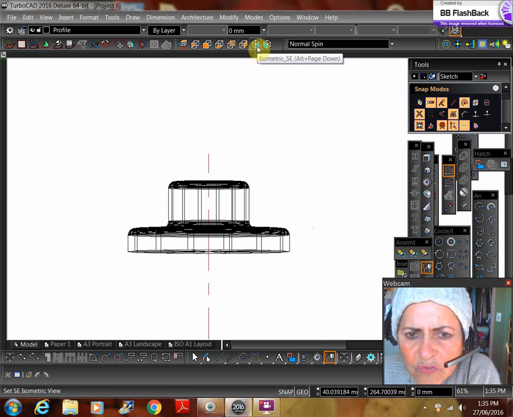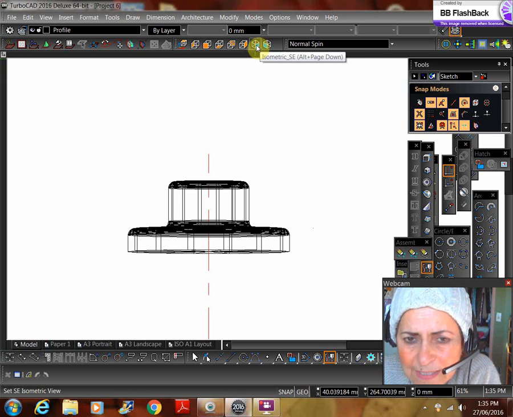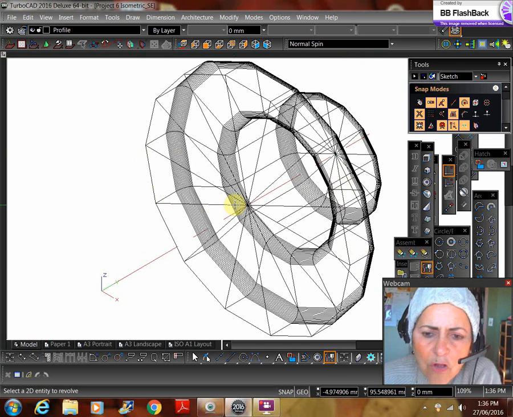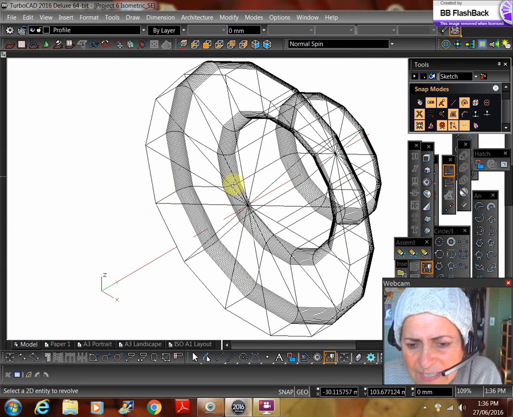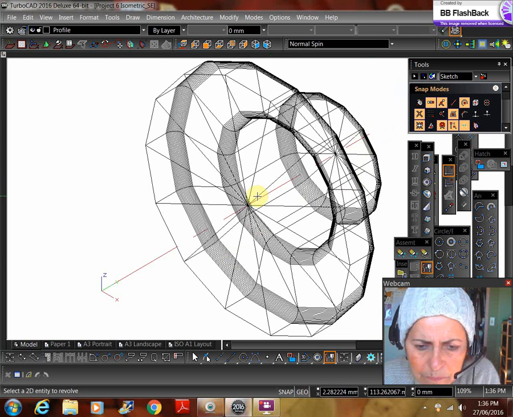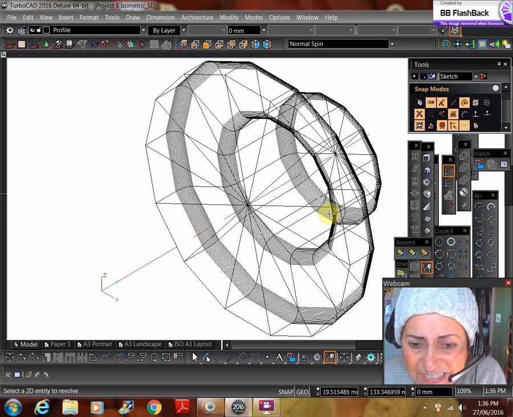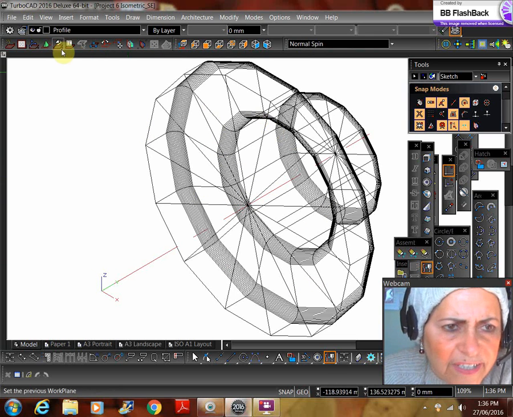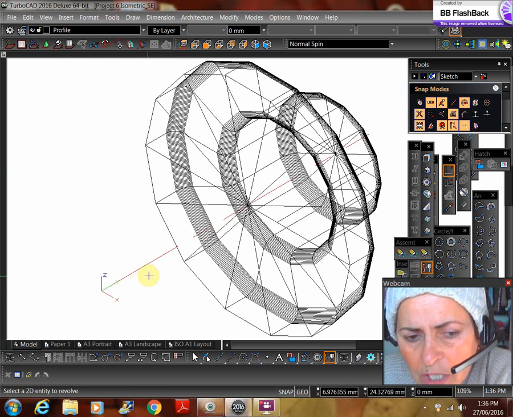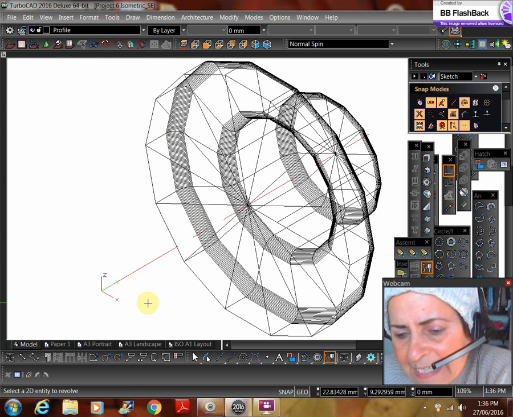But if I go to the isometric SE view, that is these blue boxes, I click isometric southeast, then you see I can see this one is revolved, and it has a lot of hidden lines in it. So to get rid of the hidden lines and make it better, and also the second thing you notice is that I rotated it around the x-axis.